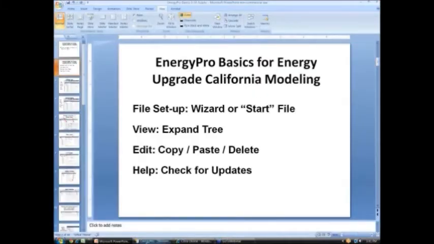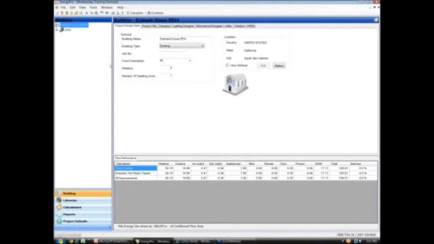If we go back to Energy Pro, I'm looking at that exact same screen we've been looking at all along. I assume you know that you have the same copy and paste commands here that you have in almost all of your Windows products.